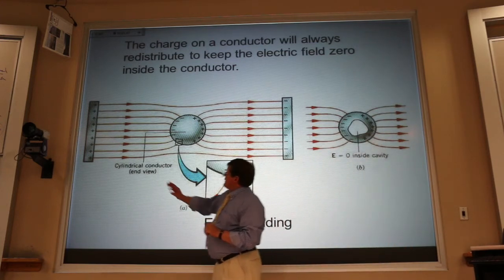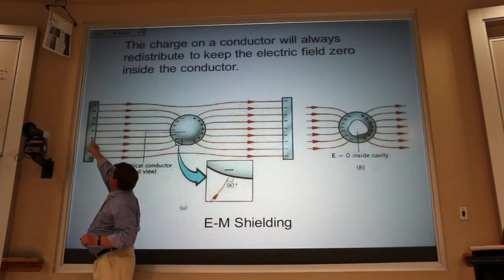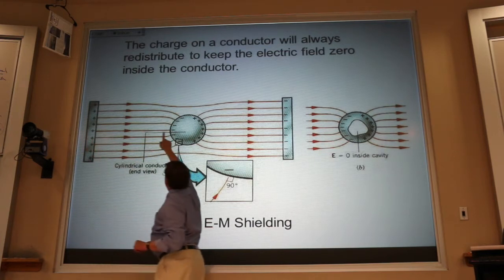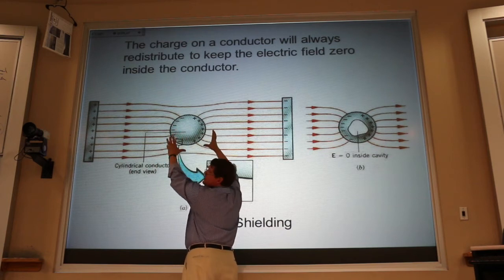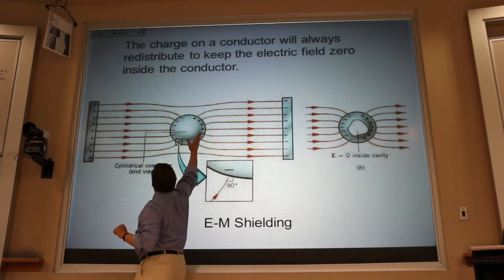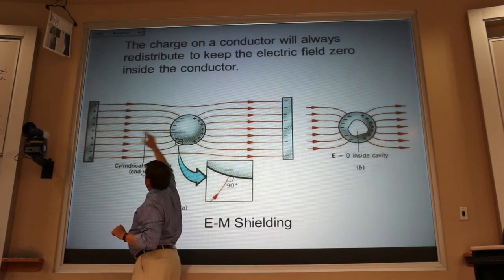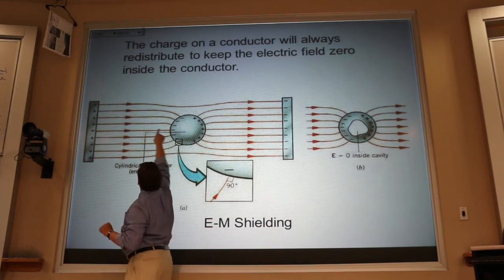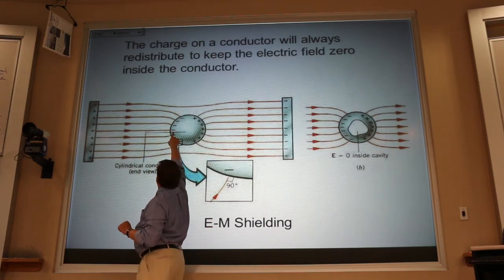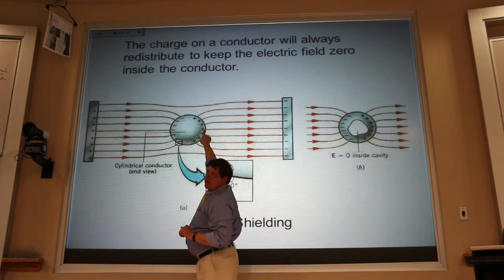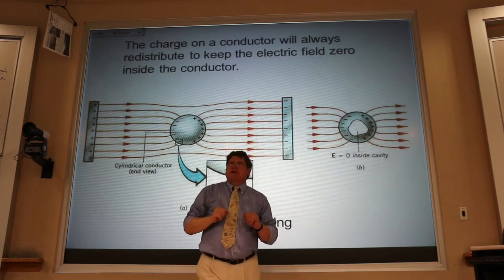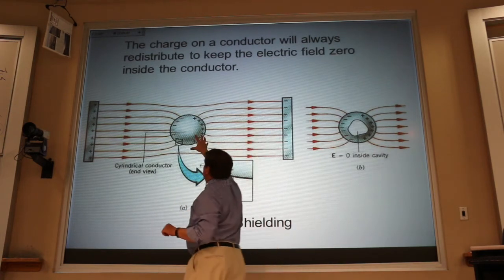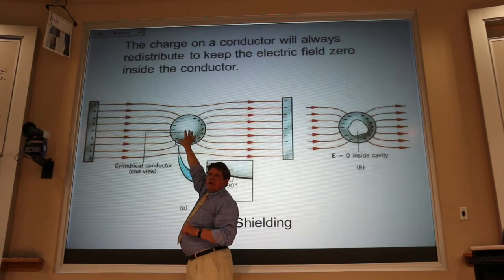Now, we know that electric field lines are born on positive charge and they die on negative charge. And so that means if I have a neutral metal ball, I'm going to have electrons swim over to this side in between these plates so that they can kill the electric field lines. I have just as many positive charges over here giving birth to field lines so that they can continue on. But inside the metal, there would be no field lines because there's no field.